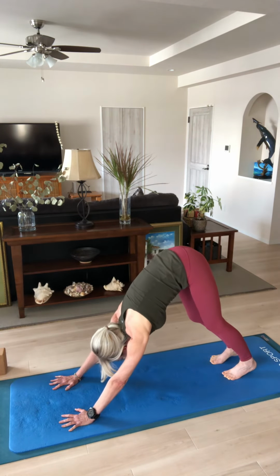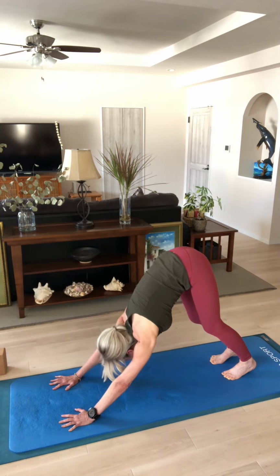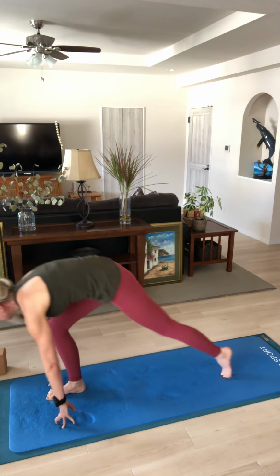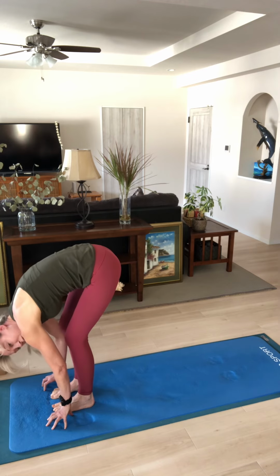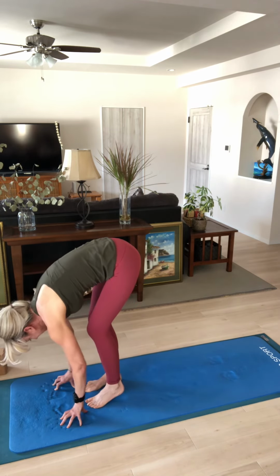Come into stillness here. Maybe shake your head yes and no to release the tension from your neck. From here, bring your right foot up between your hands, followed by your left foot into forward fold. We're going to hold it here for just a bit in forward fold.